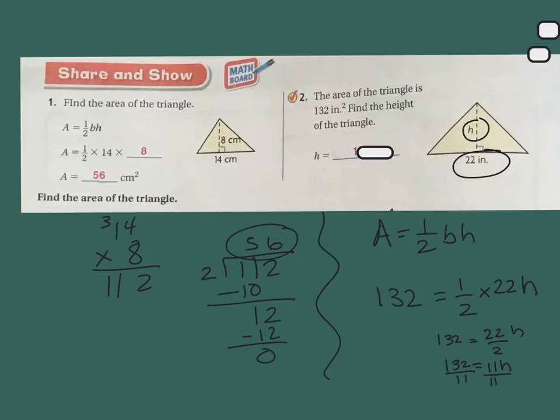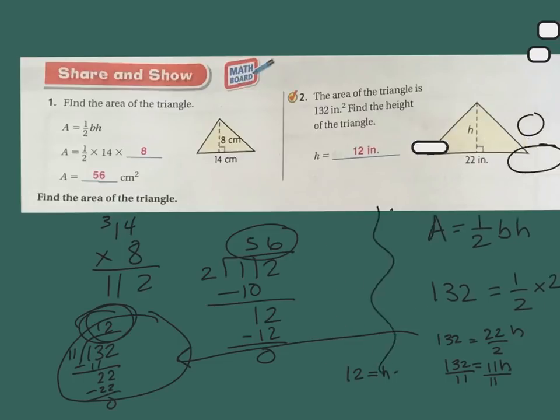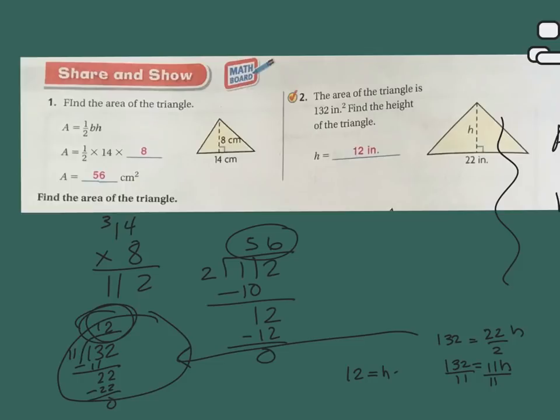And then I get h. I'm running out of room, so I'm just going to move this math problem over here. So I've got 132 divided by 11. 11 goes into 13 one time. And so I'll put my 11 there. Subtract, 3 from 1 is 2, bring down my 2. 11 goes into 22 two times. 2 times 11 is 22. Subtract, I get nothing. So my answer is 12. So h equals 12. So my answer should be 12 inches. The rest are going to do on your own with a partner, or you can come to me for help. Good luck.